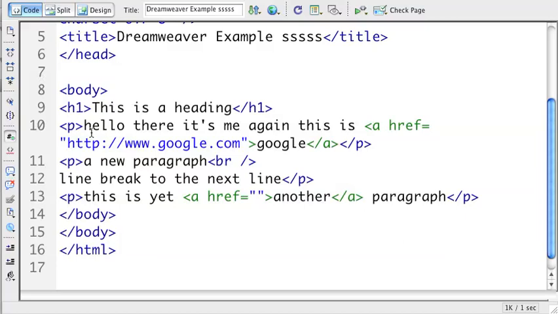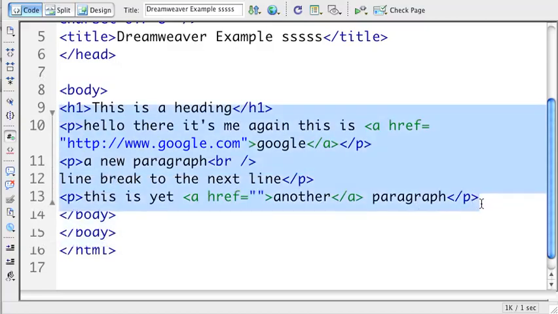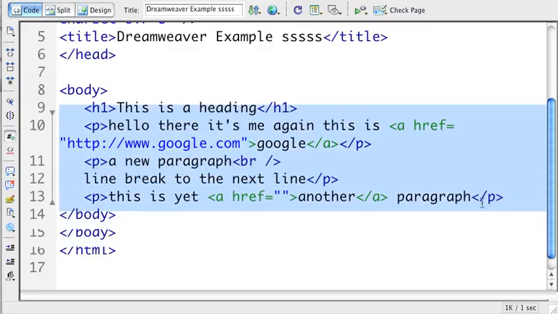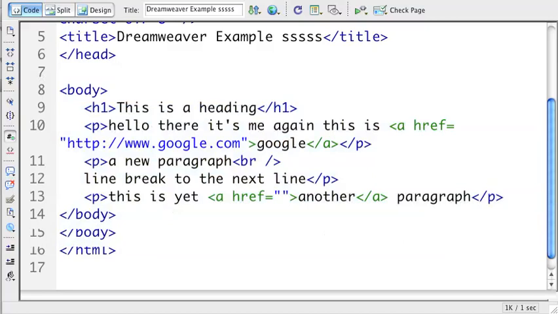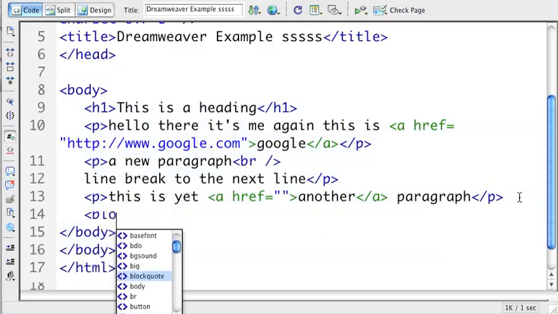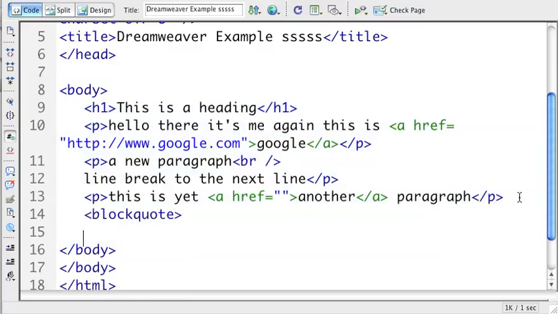And the other part is that you may want to, just for your sake of looking at this later on, use tabs to show what's inside of what. Meaning, all these elements here are inside the body element. So I can highlight them, hit the tab key, and it will tab them all inside and indent them. And so now if I was ever to have another element, like let's say block quote, I might have a P inside of that, I might tab that over.